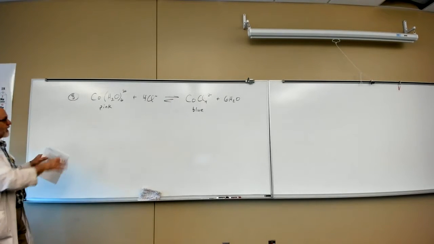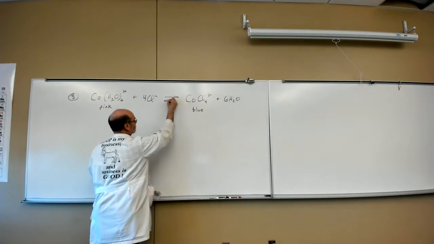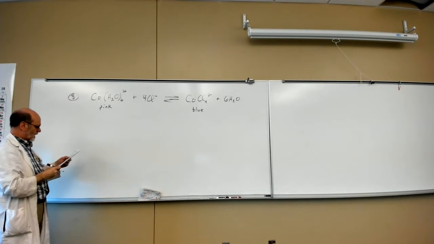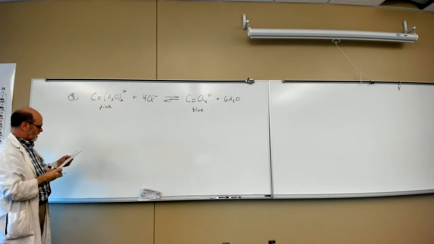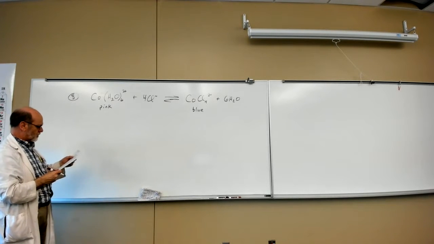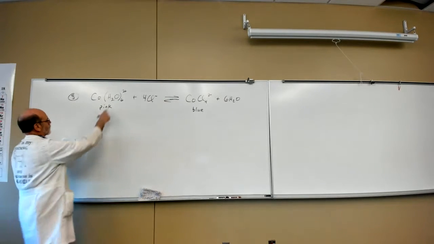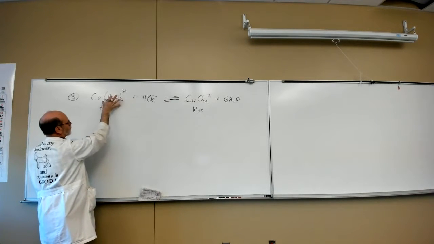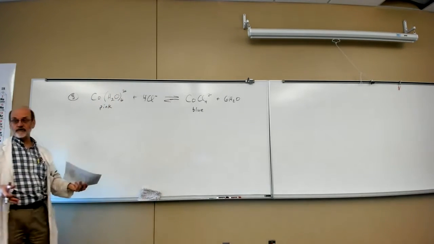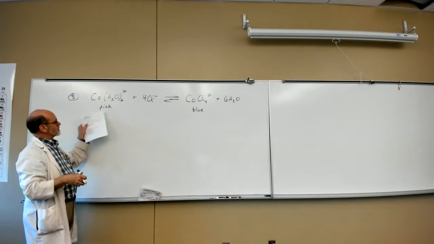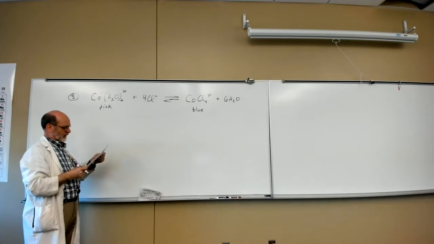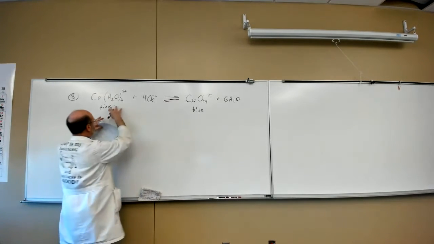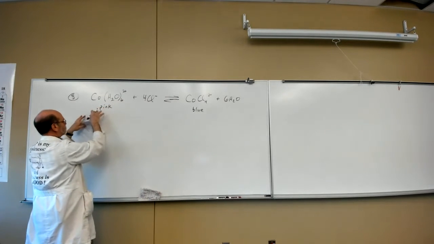Now, we're saying that we are at equilibrium at this point. And the equilibrium, when we add cobalt-2 chloride to water, it forms this hydrated form. So cobalt-2 combines with water to form a complex ion. It's still in solution, but it changes color. It becomes pink. Cobalt chloride breaks up as an ion. So you've got the chloride over here, and you've got the cobalt over here.